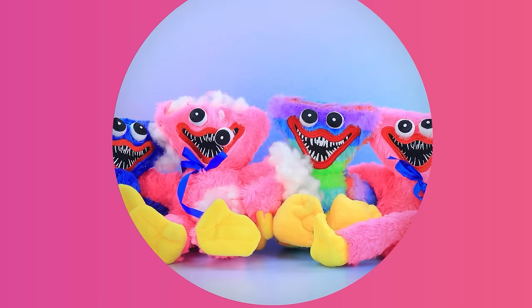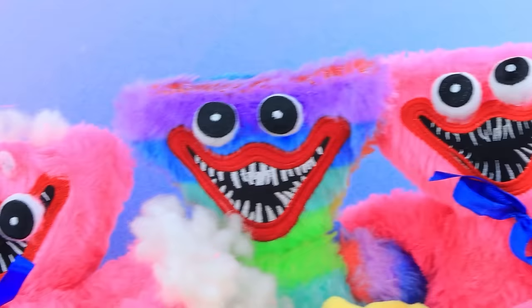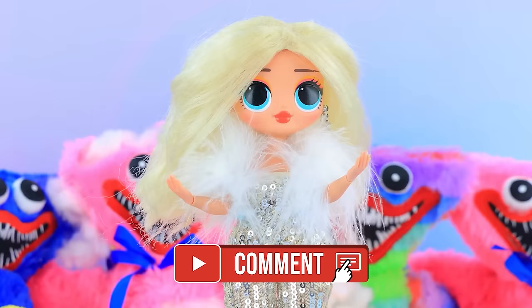Wow, so many toys. Kissy Missy or Huggy Wuggy? Which toy will I choose? Write it in the comments.